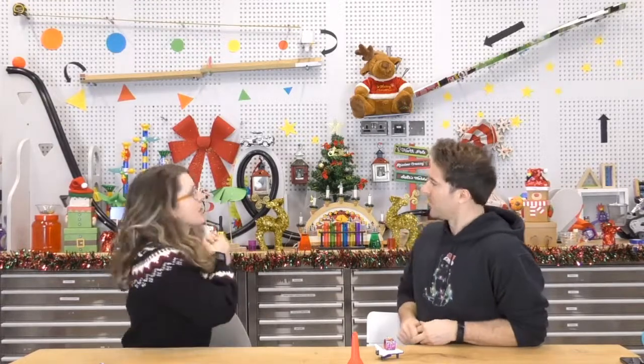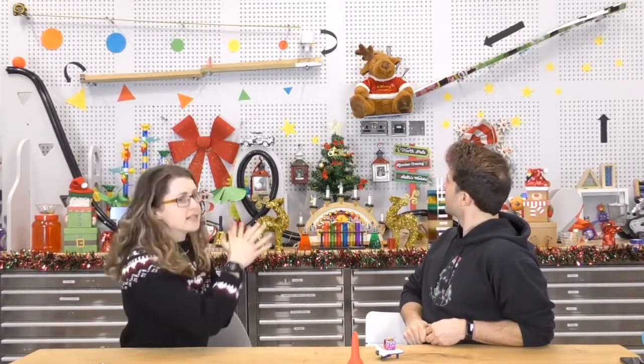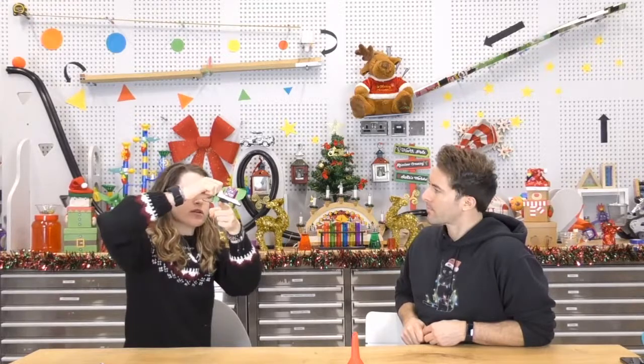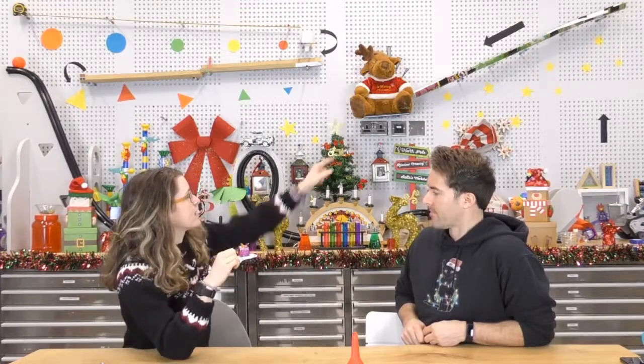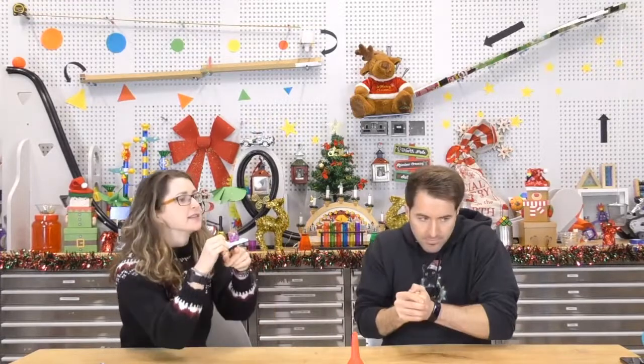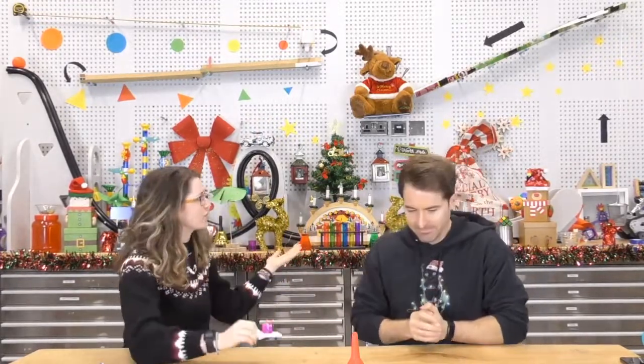Yes. Okay. So we wanted to deliver our present to our reindeer. So that was how we attached it onto our shuttle so that it could roll into the reindeer. We wanted to make sure that our shuttle didn't go until we were ready for it. So we took a little wooden skewer, and we popped it just in front of the back wheels of the shuttle, so that would hold it in place until we were ready for it. Then we attached a string to the other end of that skewer, so when the string was pulled, the skewer would pull, releasing the wheels of the shuttle, letting the shuttle down to deliver the present to the reindeer.